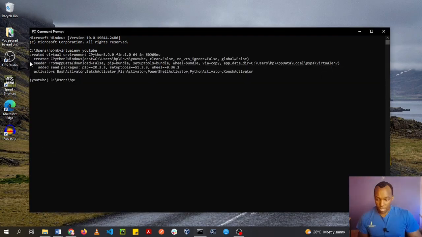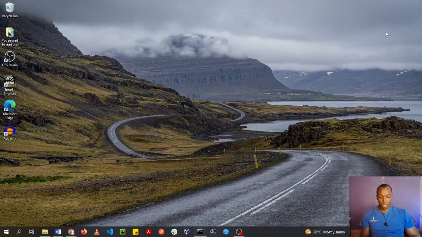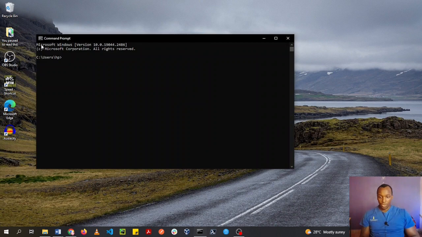And there you have it, a created virtual environment. It's also giving you the version of Python that you're using, that is 3.9.0. And as you can see, we have the name of our virtual environment clearly stated here, along with your folder arrangements in your computer. Now, we know that we're inside the virtual environment because of how it is stated here. Say, for example, I close this window, then open it again. You can see here that our virtual environment is not visible.